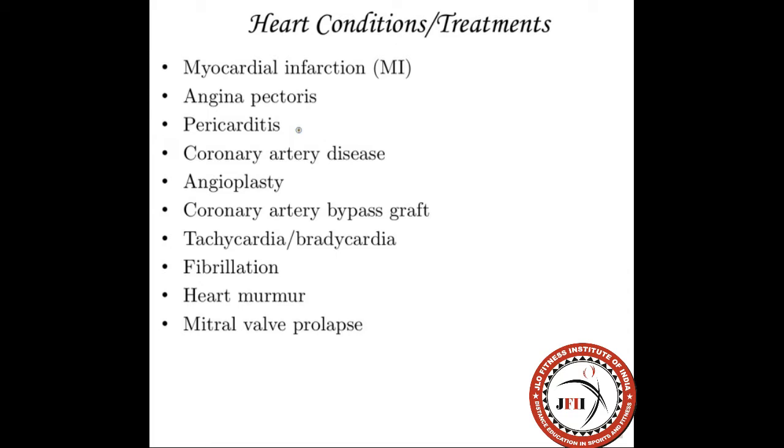Pericarditis is actually an infection or irritation of the pericardium, that sac around the heart. So it can get really irritated because of trauma, or an infection could harm that, and over time that could definitely have a negative impact on the heart, which is inside of it. Coronary artery disease is what's going to lead to an MI. Coronary artery disease is when you get buildup of plaques that are constricting the amount of blood that can go through those blood vessels. That's something that's not good to get. And of course, like I mentioned, diet and exercise are very important.